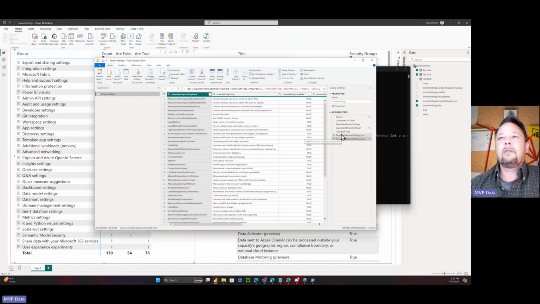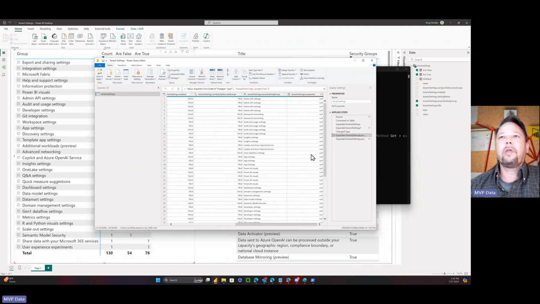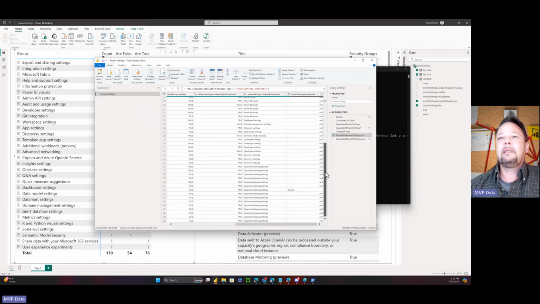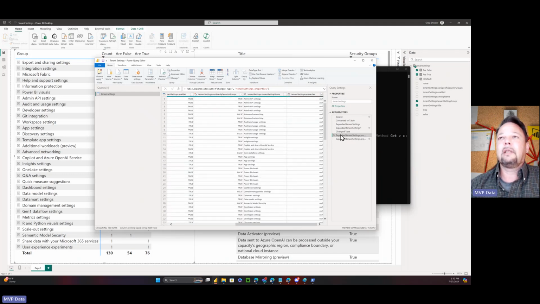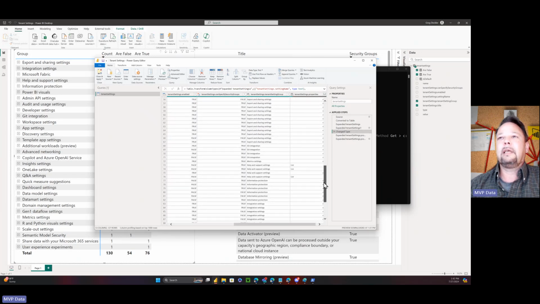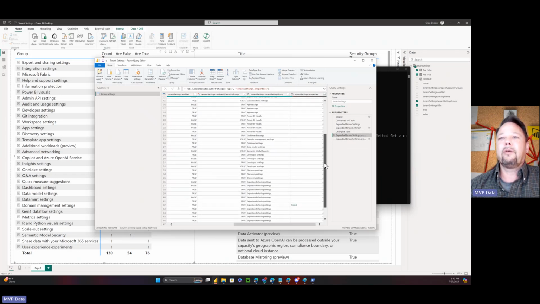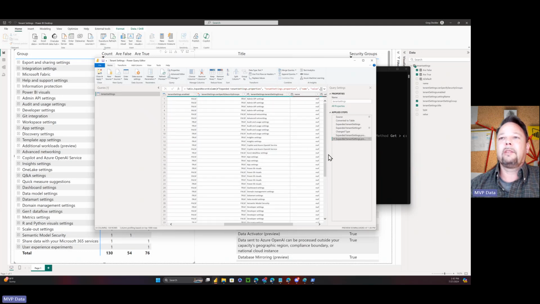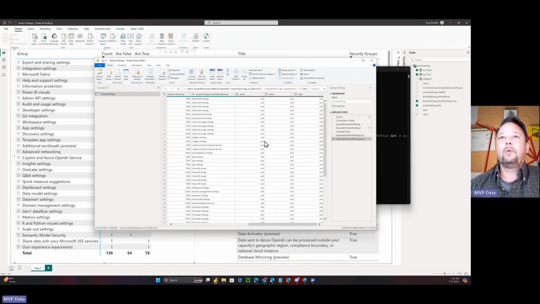Now, it comes back in this form where you have a list. I had to expand it. Yeah, there it is, a list. Then I expand it to the record. Then I expand out the record into a name value type, because some of these things, like the Power BI help settings, have additional little parameters you can specify.